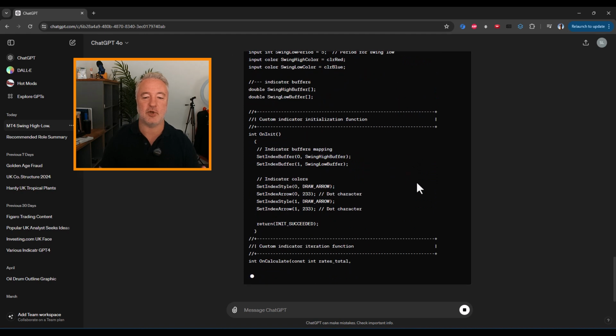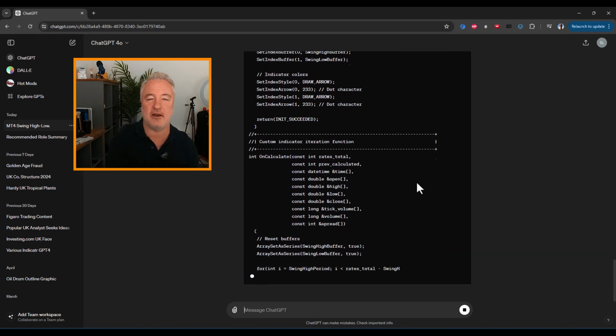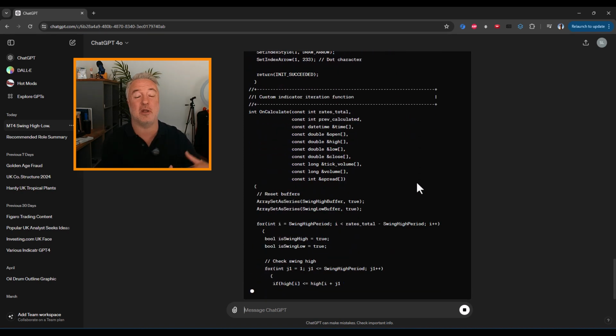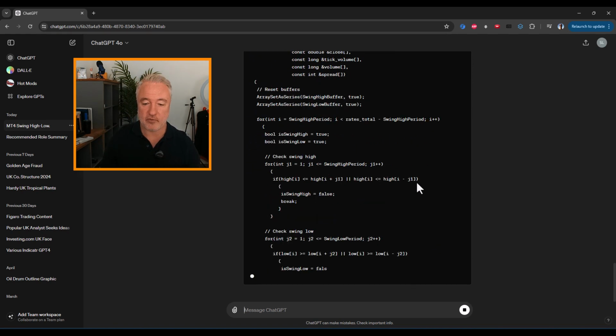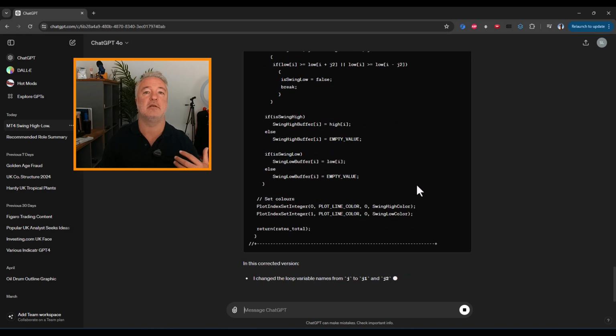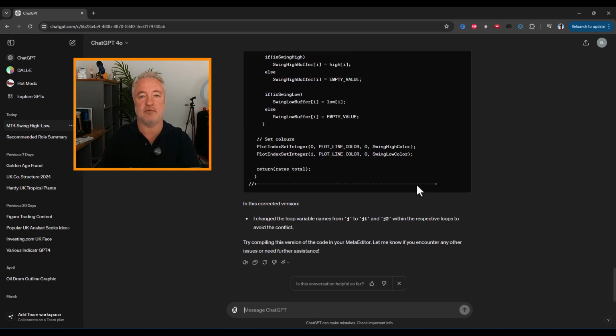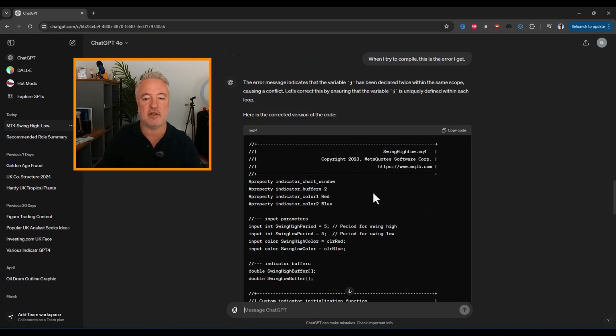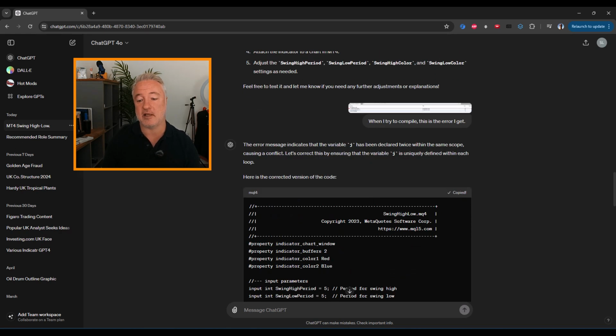I'm not entirely sure I trust it because sometimes when you start trying to fix errors, it goes down a rabbit hole and then it starts creating more errors. But hopefully it understands the purpose. There's definitely skill involved, which is why we have the term prompt engineering, in being able to fix this stuff. So let's see if that fixes it, because I don't trust it. I think that would just be too easy.